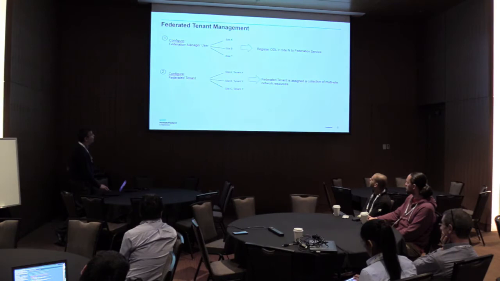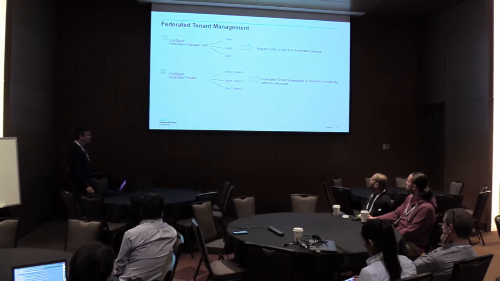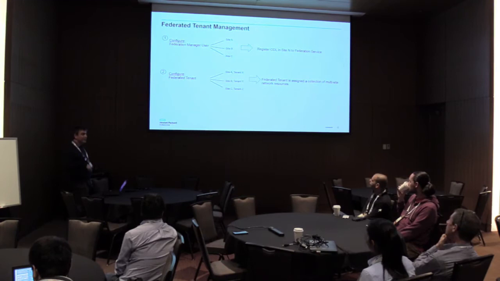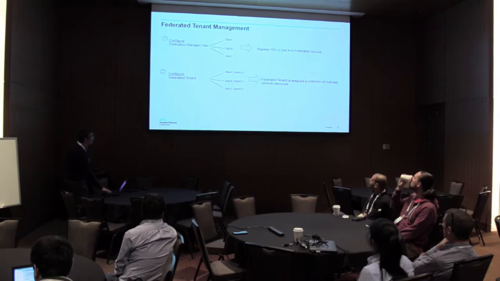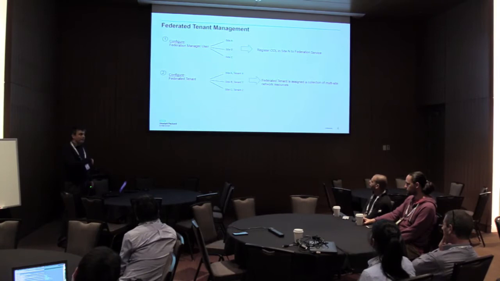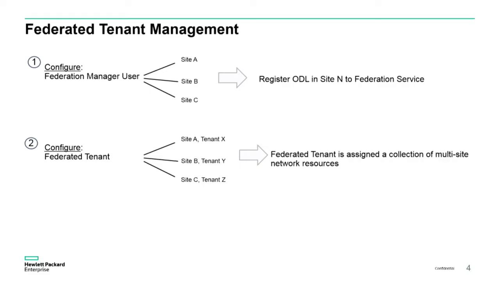So I want a federated tenant to be mapped to a different location. I register the other sites to me, and I'm federating to them. For every update that I get, for example, a new VM coming into my OpenStack and a new port comes up, the port is in the netvirt model. The federation gets that port. If there is another site that needs to know about that port, it will send it to the federation, and the federation will transfer the information to the other site. So there is a filter, which is netvirt aware, to say which event goes to which sites.